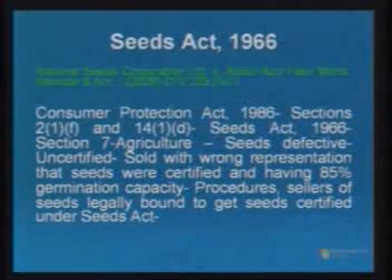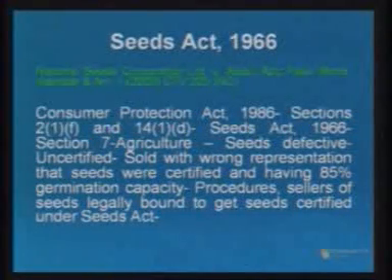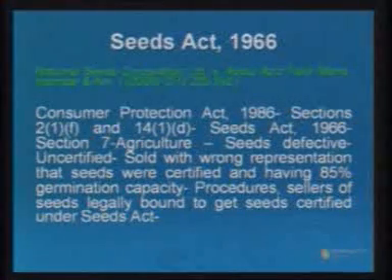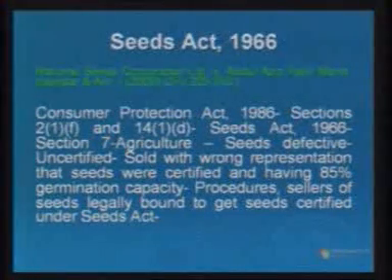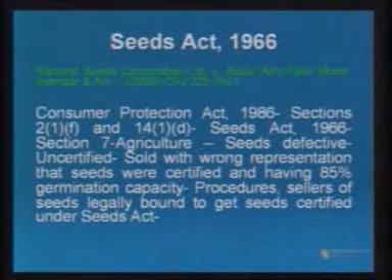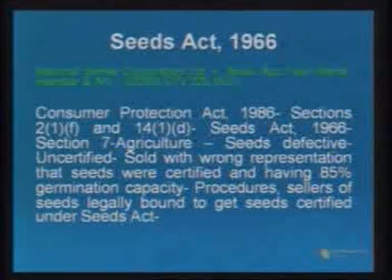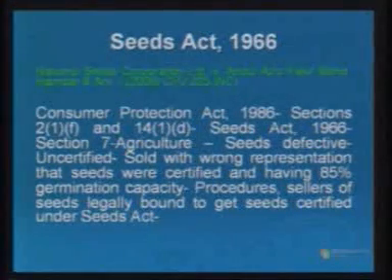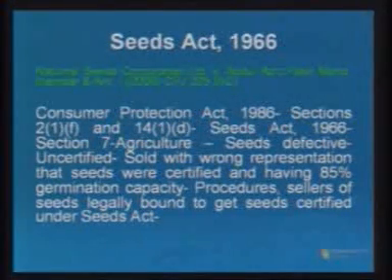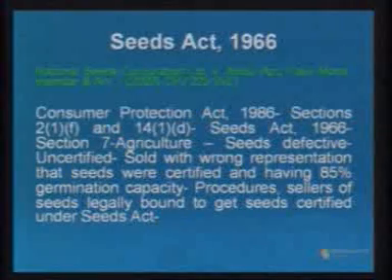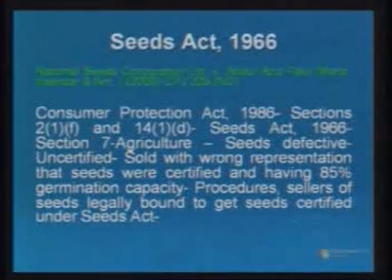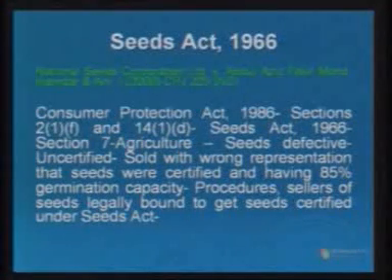Now we are moving from Telegraph to the Seeds Act. Again, I made a reference in my opening remarks that it is the government, the agriculture department, that generally supplies the seeds to the farmers. And in this case, what has happened? There is an act called the Seeds Act, 1966. As per the act, it is the duty of the state government to supply good quality seeds to the farmers.